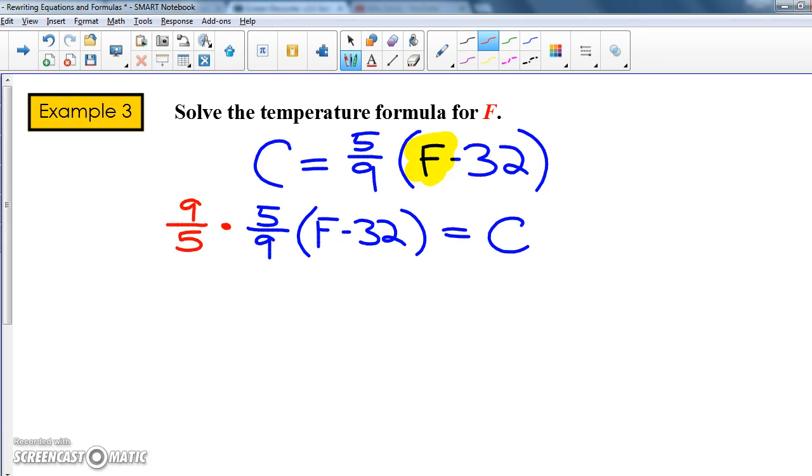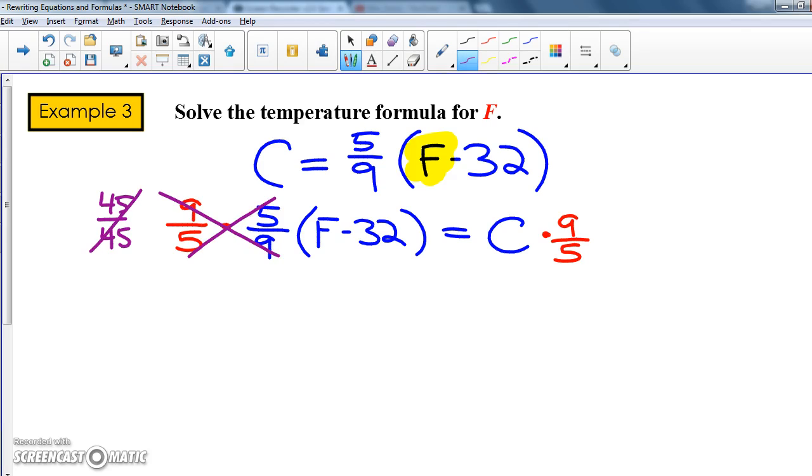If there were a number on the right, it wouldn't matter. Dividing by 5/9, your calculator can help you. But since there's not a number, it's actually going to be way easier to rewrite it like this. So I'm going to multiply the left side by 9/5. That's the same thing as dividing by 5/9. It's just going to be easier this time. If I do that to the left, I have to do that to the right. And here's why it works. Look at the left-hand side. 9 times 5 is 45. 5 times 9 is 45. 45 over 45 is just 1. That's why this whole thing cancels out.